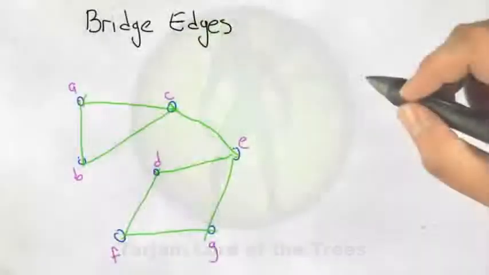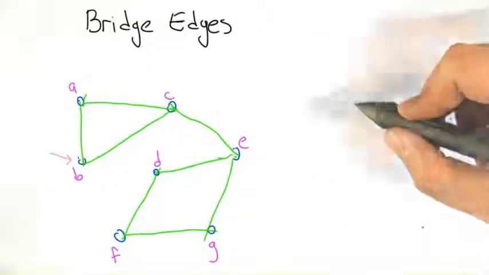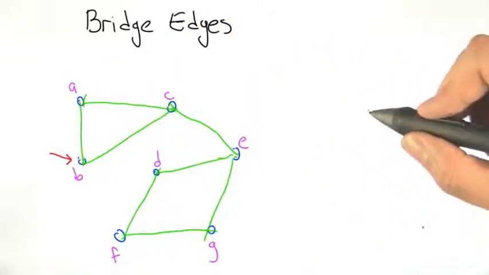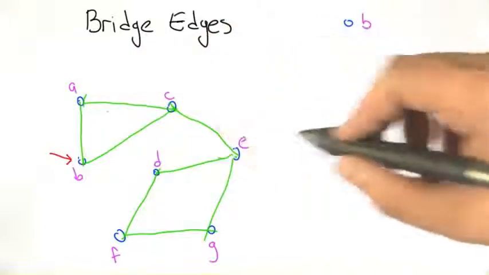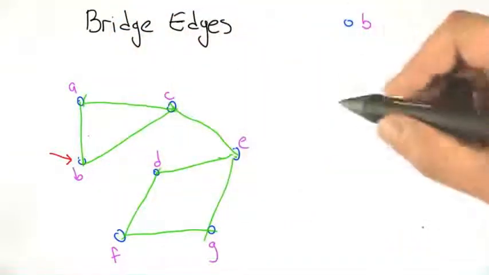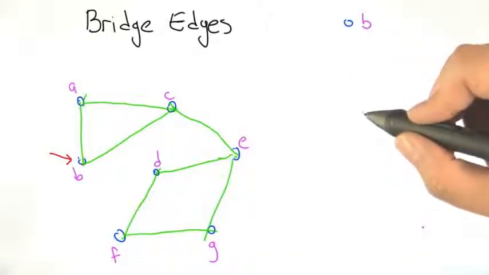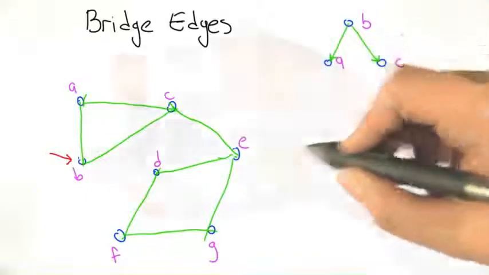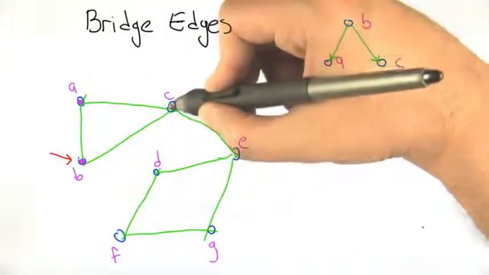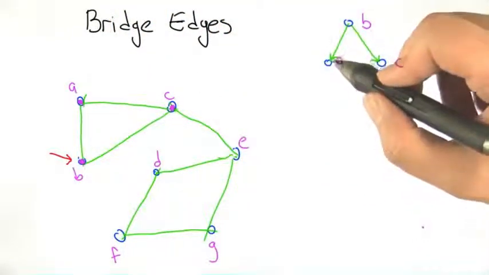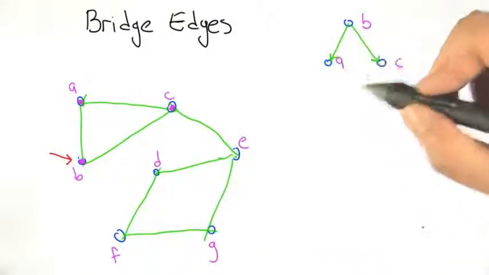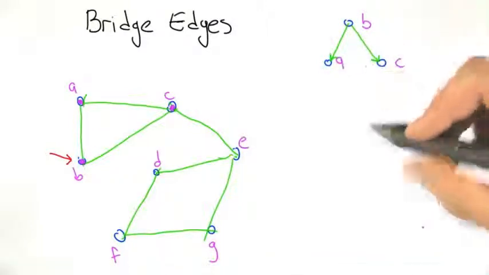So the basic idea of this algorithm is that we pick any node in the graph, let's say B, and we start to build a tree starting from B. And here's how we do it. Starting from B, we look at all the neighbors of B, which in this case are A and C, and we haven't built any of them into the graph yet, so we can add them into the graph. And now we do essentially a search, just as we were doing before. We have visited A and C. So from A, we look at the neighbors of A, and the neighbors of A are B and C. Now, the BA edge is already in there, but the BC edge is not.